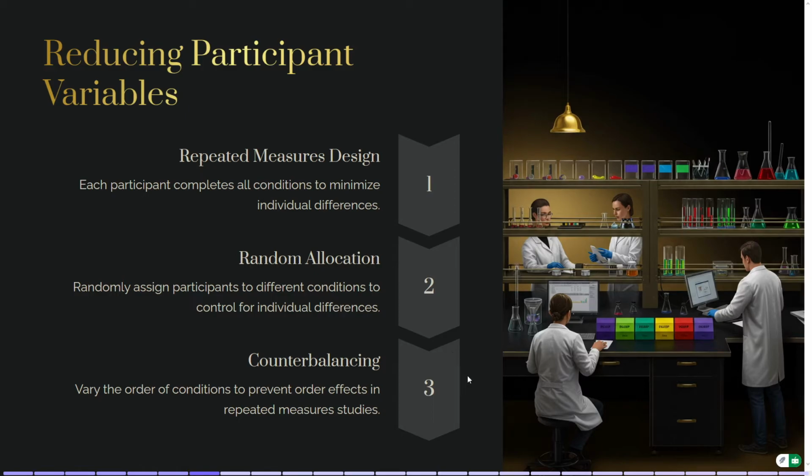So instead of doing that, why don't we say we have 10 students in year 11, right? Let 5 students go to group A, and then 5 students go to group B. So when the 5 students in group B are done, then they will now go to A. When the 5 students in group A are done, they will now go to B, right? So that is what is called counterbalancing. It helps to prevent what is called order effect.